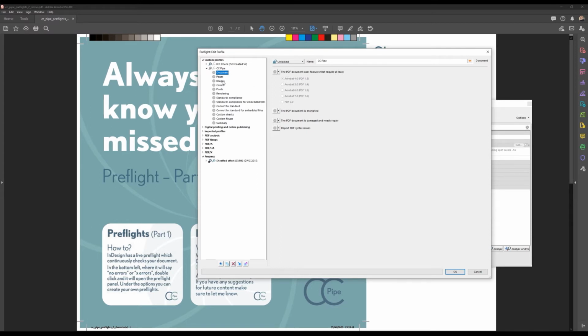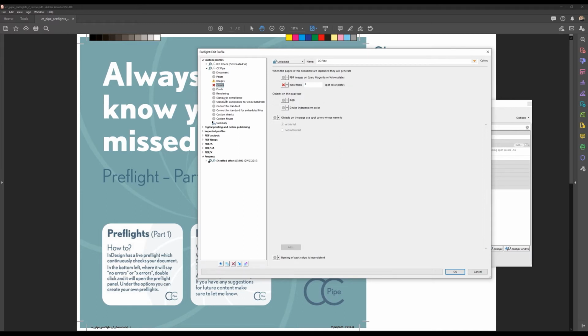So let's set some up. We want to warn if images are low res, and lower than 240 dpi would not be ideal. So let's set that up. We can set it as a warning and then just write in some numbers. Next, number 2, we can't print spot colors, and therefore we need to say that that's an error. And that we do over here. And we can set it to be an error, and by saying that 0 are allowed.